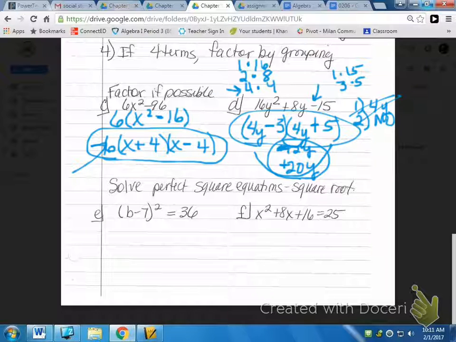Okay, any other questions? Olivia? Wait, so, like 16, what if that wasn't able to square it? If 16 wasn't a perfect square, you mean on that example C, then you would just stop with this part right here. It would be 6 times the quantity x squared minus whatever. If it wasn't a perfect square, you'd stop there. But you still would have factored out the 6, okay?